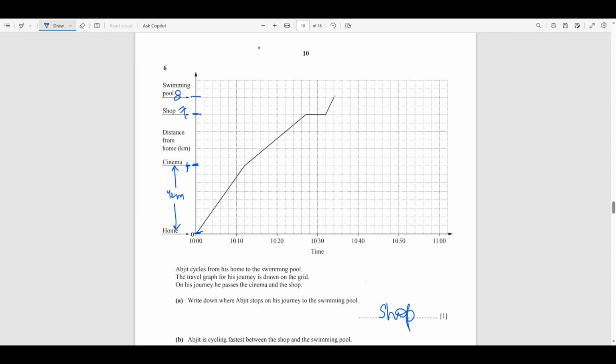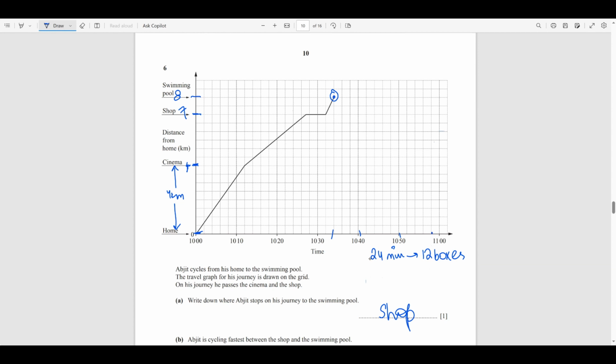So which means he started from here, and he takes 24 minutes. We know that one box is 2 minutes, so 24 minutes is actually going to be 12 boxes. Starting from here, this is my starting point, and then I have to go for 12 boxes. So these are 3 and then 5, 8, 9, 10, 11, 12.